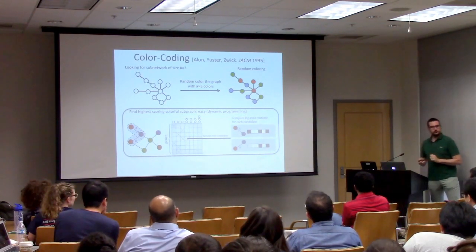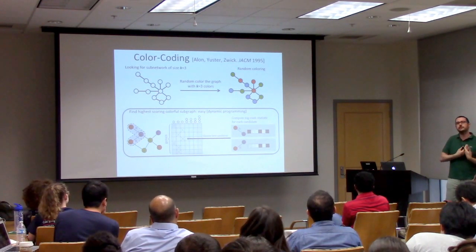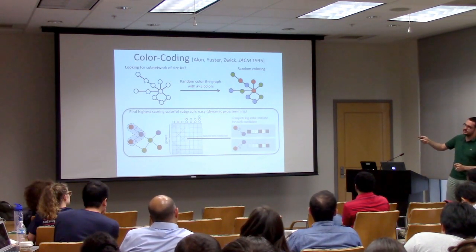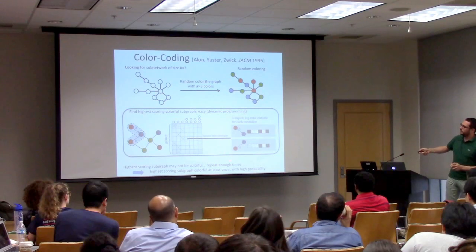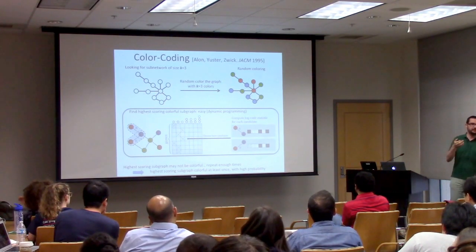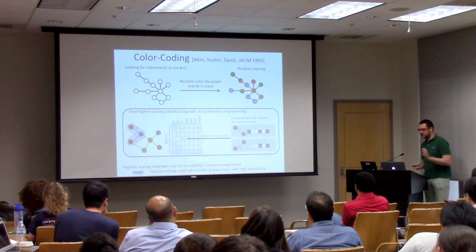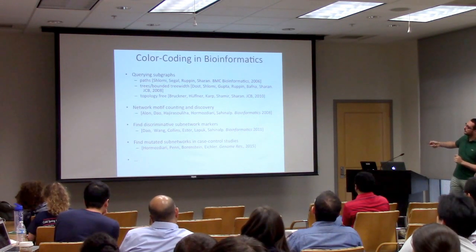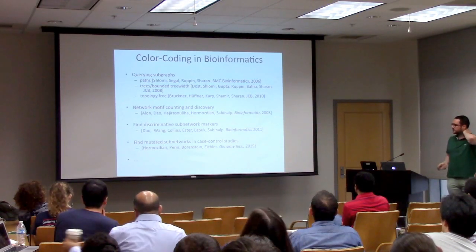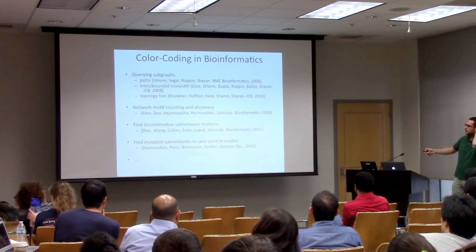Okay, so given one coloring of the graph, I can find the highest scoring colorful subgraph. It may not be the best subgraph in general in the original graph. So what do we do? I repeat this process enough times. If I repeat enough times, the highest scoring subgraph will be colorful at least once in one of my instances. So with high probability, I will find it. It's a very simple approach. It has been used a lot in bioinformatics for many different problems and with different twists. And I guess we may hear more tomorrow about one application in case control studies.